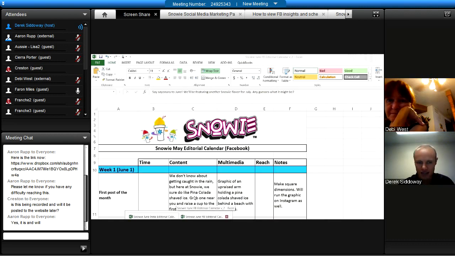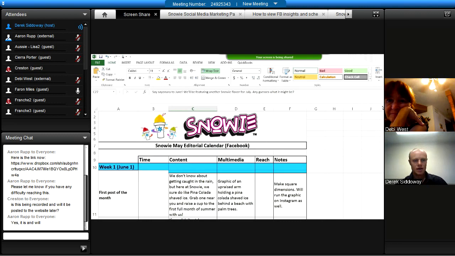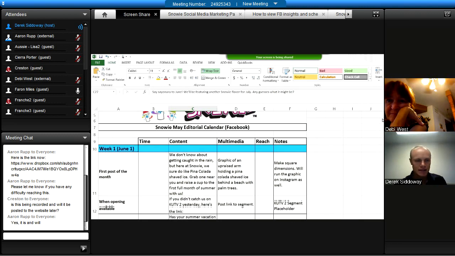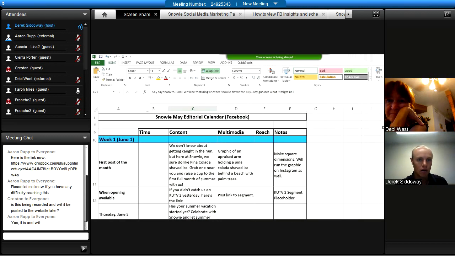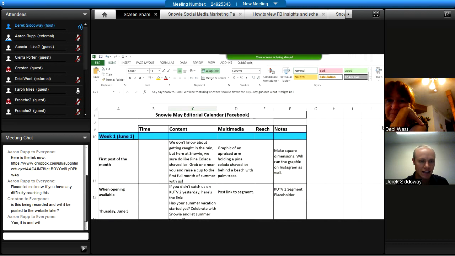Then we'll just briefly touch on Facebook. Facebook is kind of the same situation. We're not recommending using hashtags on Facebook. Obviously, it's an option and it's not a problem. On Facebook, you have a lot more wiggle room than Instagram, where in addition to videos, 15-second videos and pictures, you can also post links to segments and stuff like that. For instance, here locally, we were featured on Channel 2 and 4.